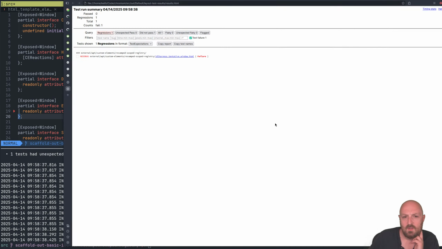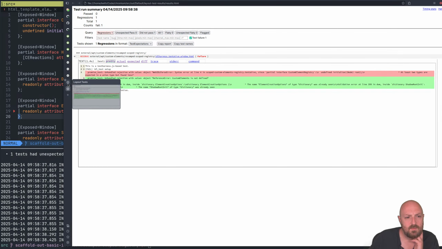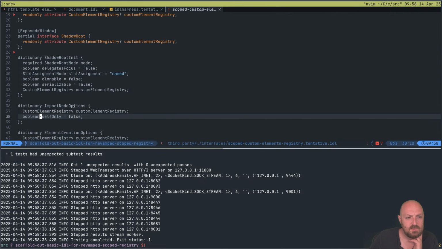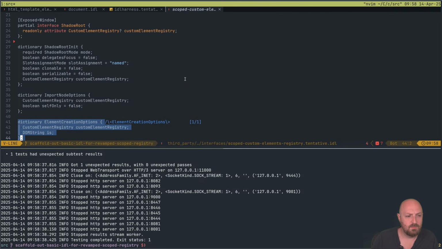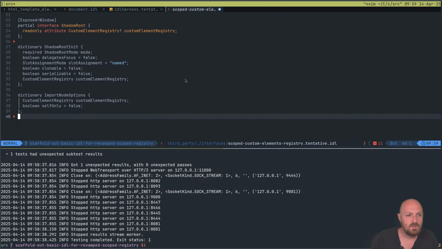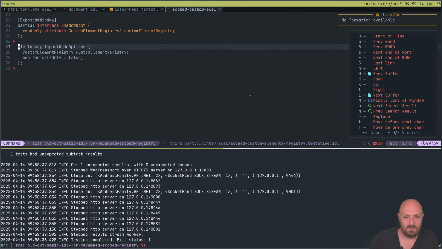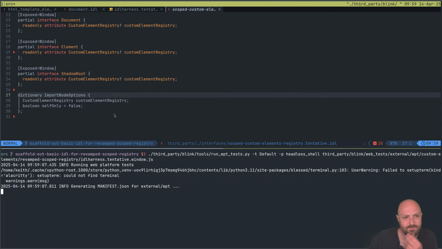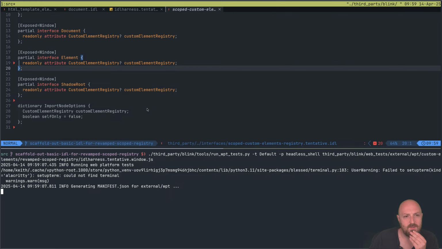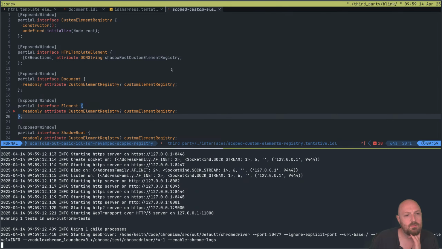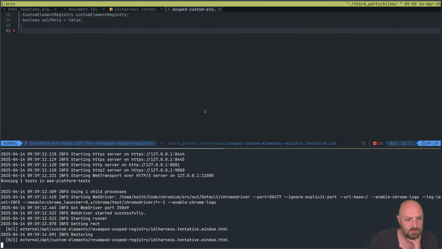So now this says element creation options, which isn't used, and shadow root init, which isn't used. So we're basically just testing custom element registry and shadow root custom element registry, and I guess constructor and initialize.